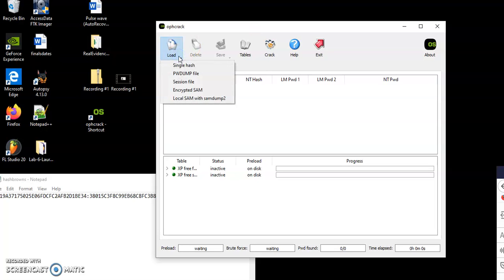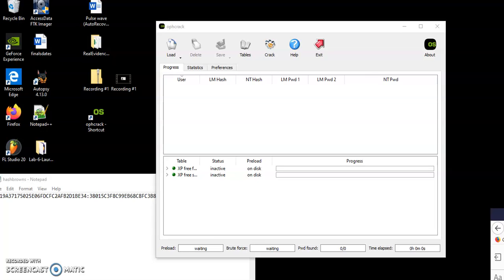Now you can choose how you want to upload the hash. A single hash, which is what we have and we'll be doing. A password dump file. Password dump is a technique to extract hashes of user passwords from the security account manager, which is a database file in Windows XP, Windows Vista, 7, 8, and 10.